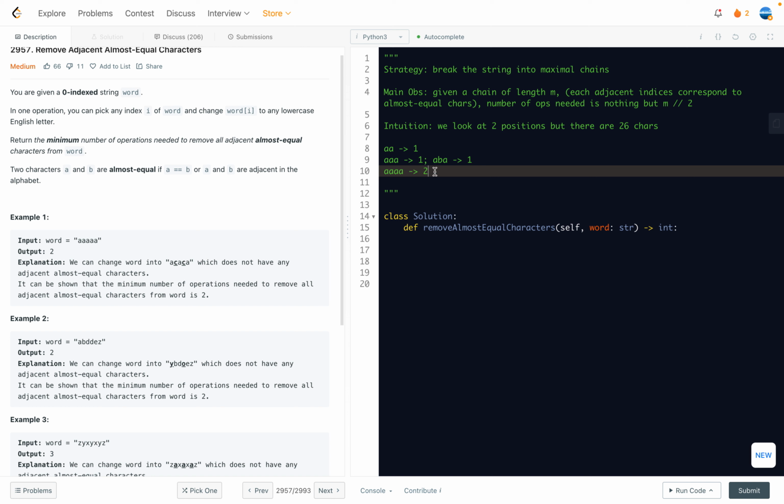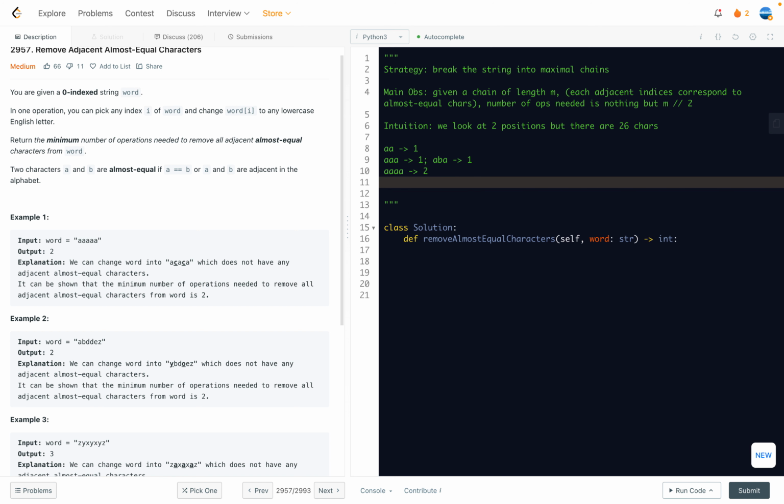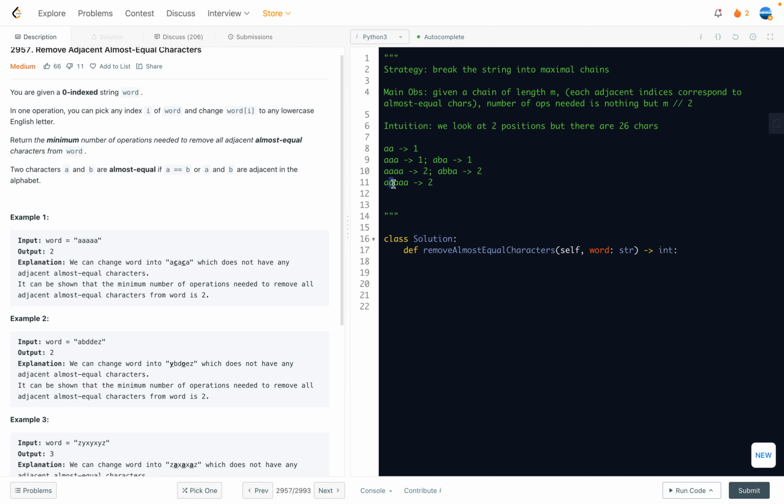Anyway, you need 2 operations because 1 operation is not sufficient. Similarly, you can modify B or A, anything, but we just need 2. If you have five A's, as in example 1, you're going to need 2: you modify the A at index 1 and the A at index 3.